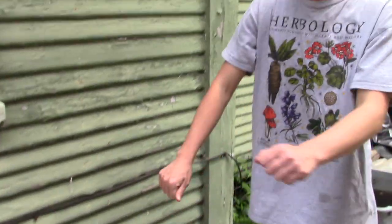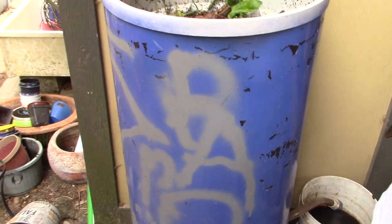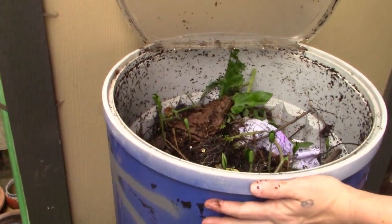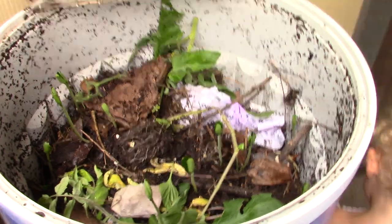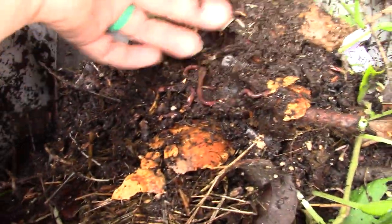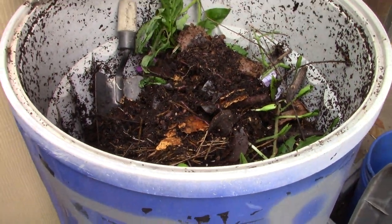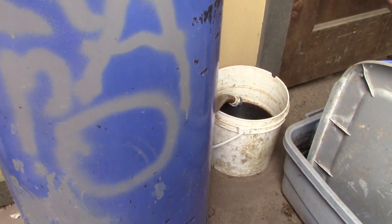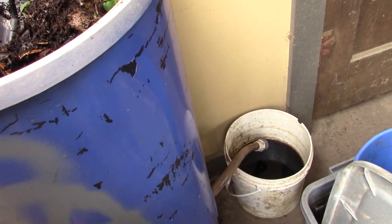You know, I've got my tube that lets me collect all my good worm juices. This was a Red Bull container from a gas station — they were throwing it away so I picked it up. It's got tons of worms and just keeps reproducing. Once it seems like there are just too many in there, I start a new bin. I love that tube coming off of it — it collects what you could technically call worm pee.